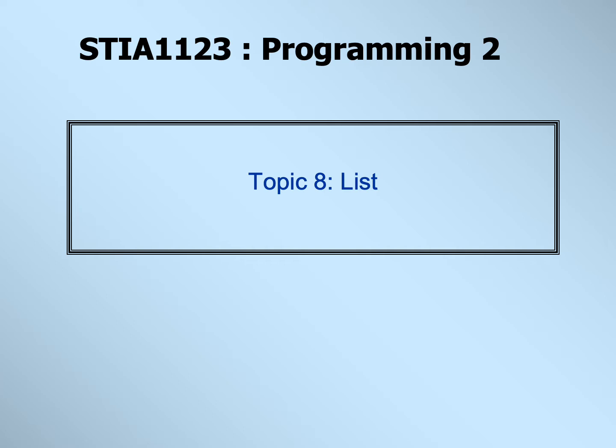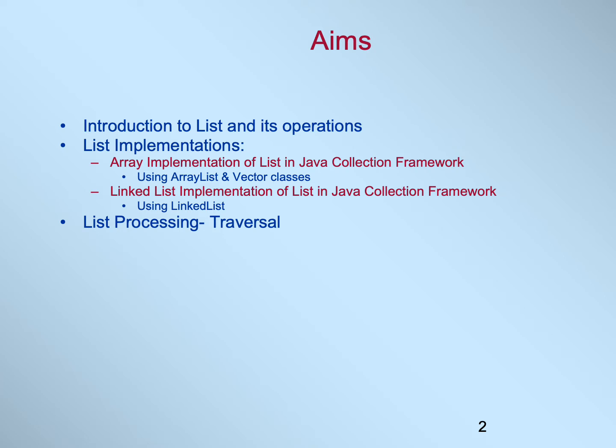So today we are going to cover the last topic in our syllabus, which is topic 8 on lists. In this topic, we are going to look into the introduction to lists and its operations, and then the list implementations in array and also linked list. In array implementation of list, we are going to look into ArrayList and vector classes, and in linked list, we are going to look at a linked list example. We are also going to look at list processing, which is the traversal.